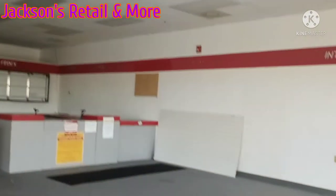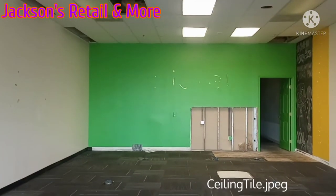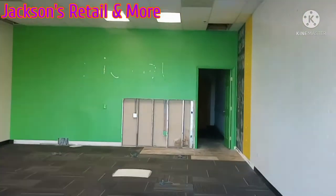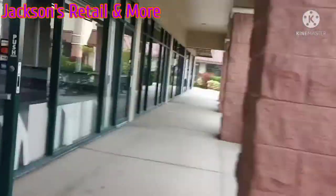I can't really see cause I'm too short. These are operating businesses here. But this one with the green wall is weird — wonder what this place was. There are some sticker kind of things up there. And that's just the little hallway. Bayshore Rehabilitation — that's an operating business.